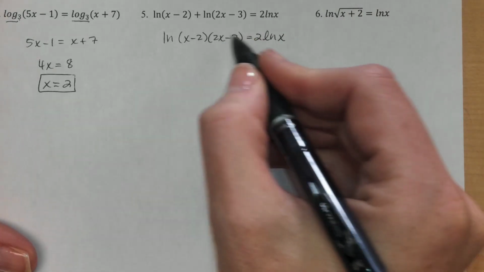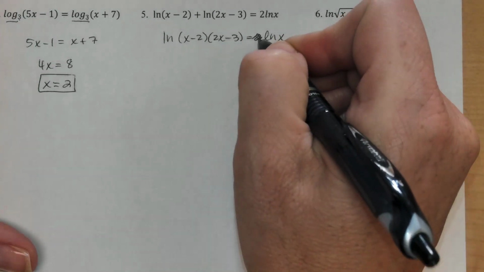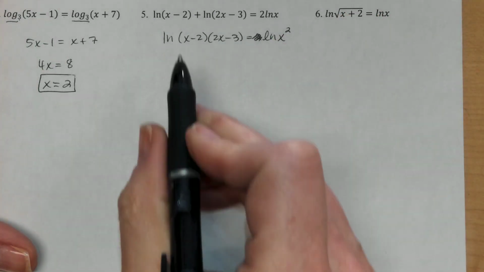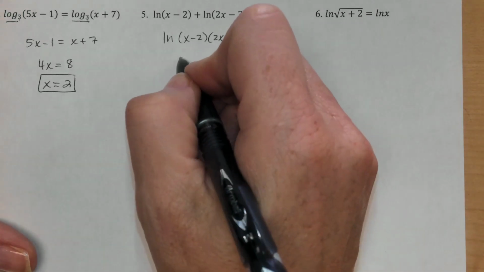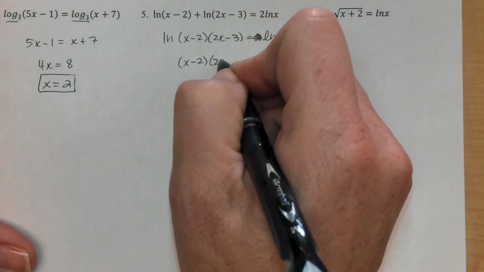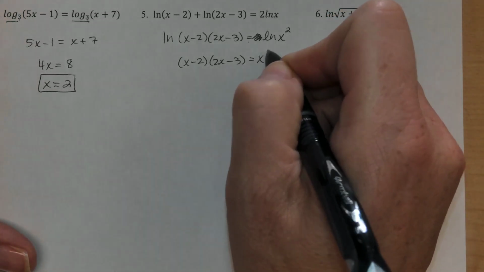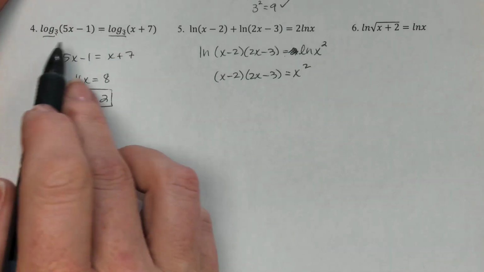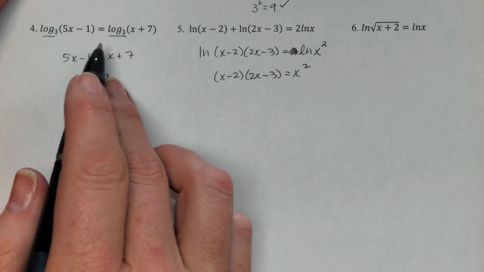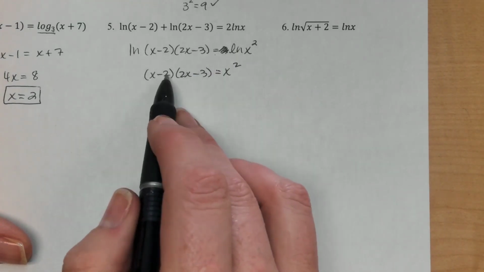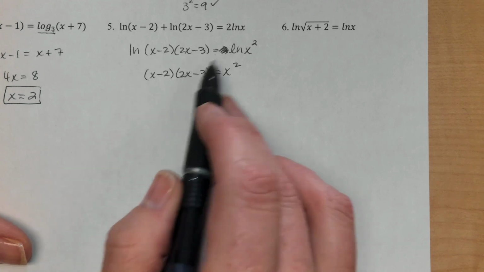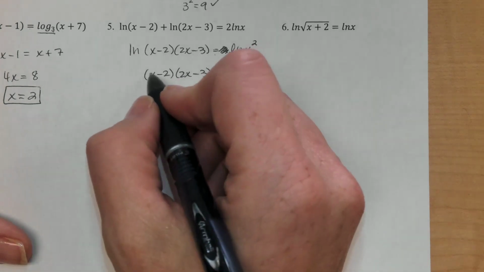So natural log, I've got 1 on each side. This 2 can go back as a squared. And if I've got natural log of all of this stuff and it has to equal natural log of this stuff, that means the stuffs have to be equal. Kind of like what we did on the last one. We had the same log on both sides, log base 3. Here we have log base e on both sides, which means that the quantity, the thing we're logging, they have to be equal. So I'm going to distribute.